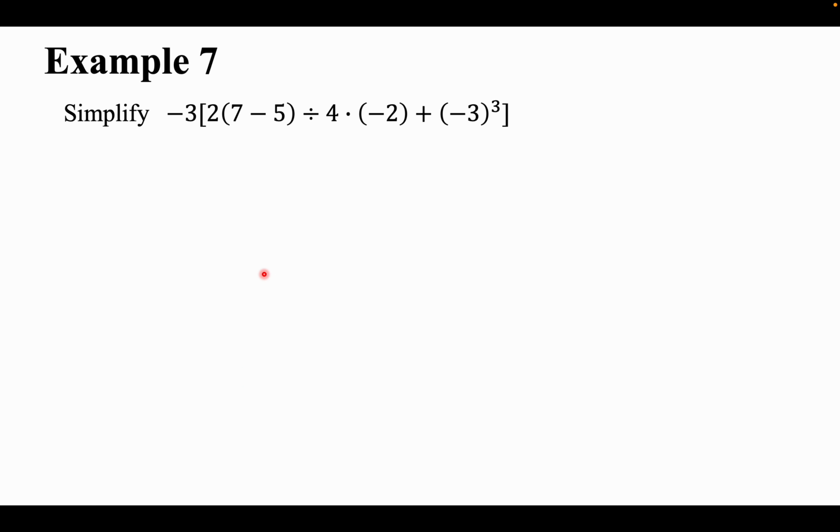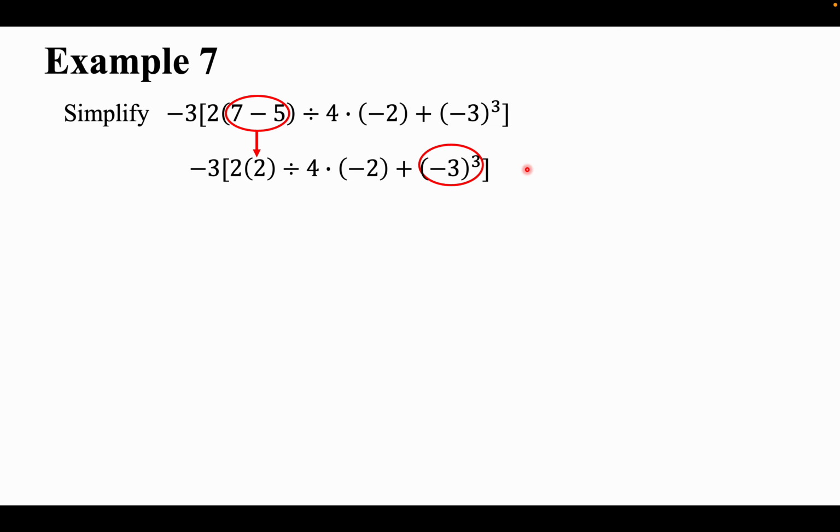Example 7 here, we have a bracket, and inside the bracket we have parentheses and so on. So let's do the 7 minus 5 first, because within the bracket we have a parenthesis, so that means we have to do the innermost first, which in this case is the 7 minus 5. So if I simplify that, I get a 2, and I keep the rest the same. Now, what you notice within the bracket is you have a multiplication, division, multiplication, and addition, as well as an exponent. Well, which one do we do first according to the order? That is the exponents.